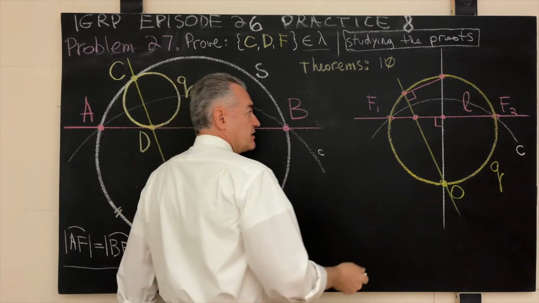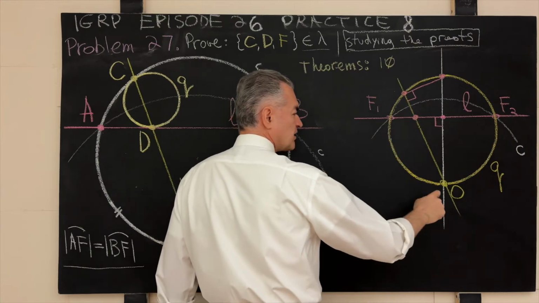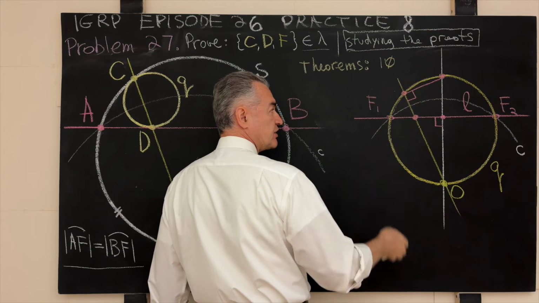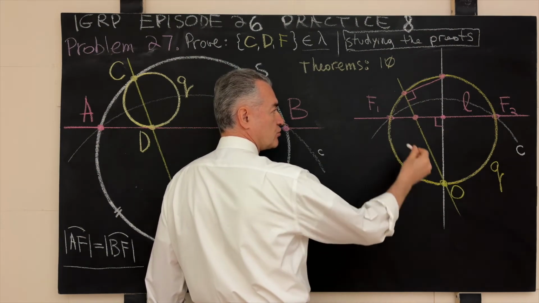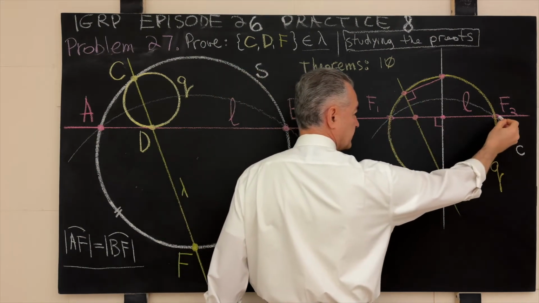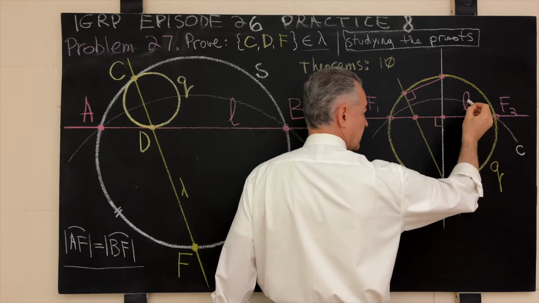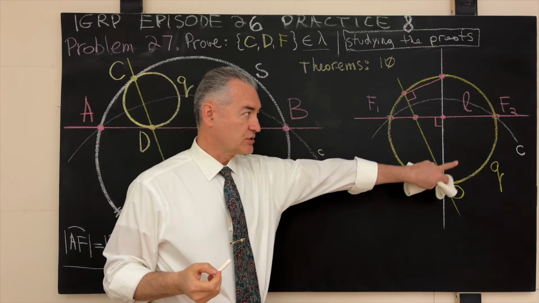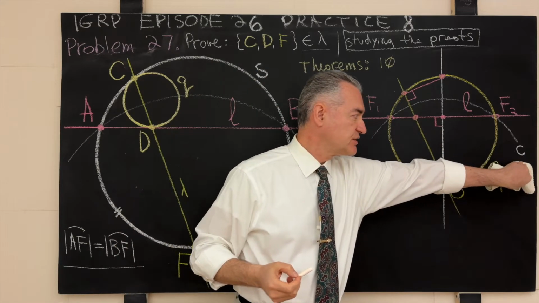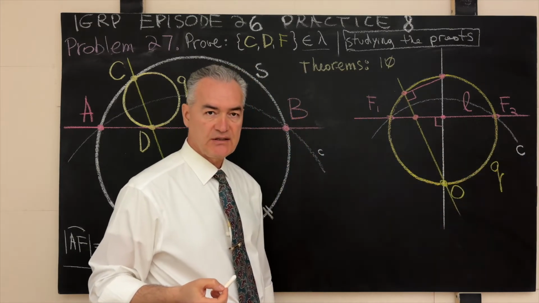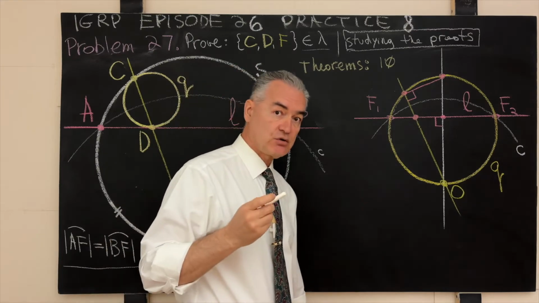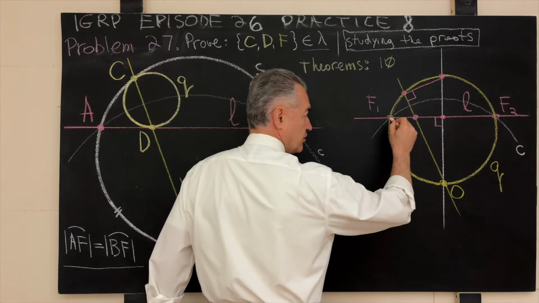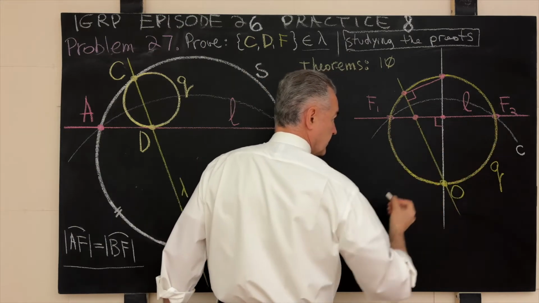Any straight line that does not pass through the center of inversion O and has precisely two distinct points in common with that circle, we name these points F1 and F2, such a straight line L under the inversion of the parent plane with respect to the circle C, centered at the point O, will be taken into a circle that passes through the center of inversion and precisely through the shared points F1 and F2.